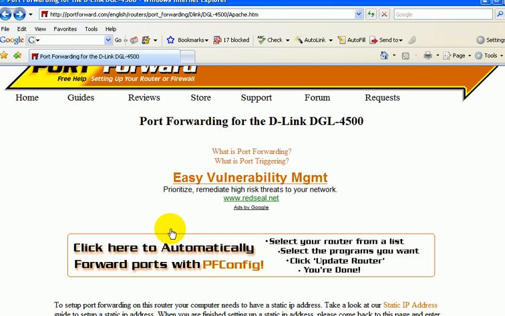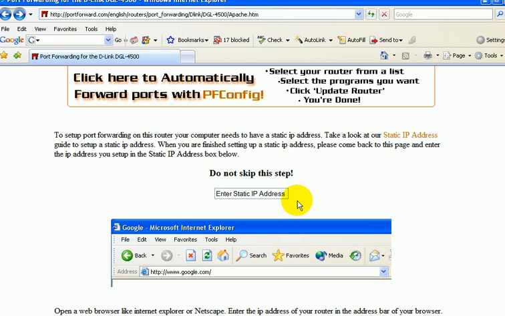Now when you get your static IP address, the page that I showed you a while ago gave me four different IP addresses to choose from. I'm not sure if it'll give you the same results. So I chose one and entered it on here.